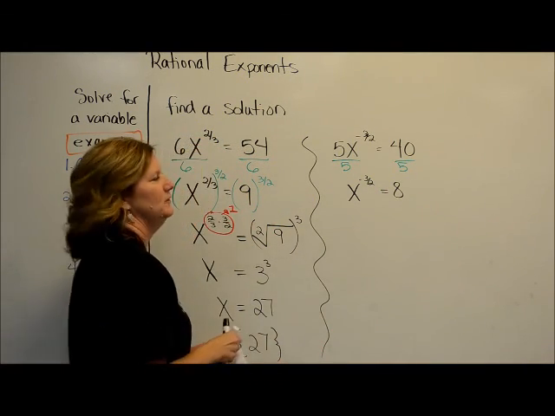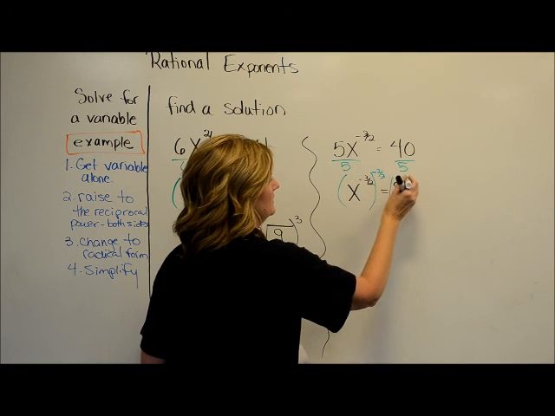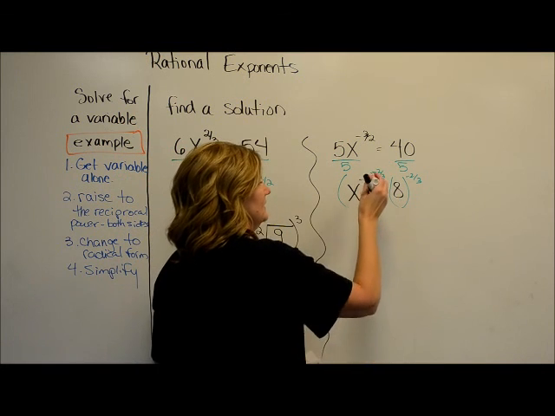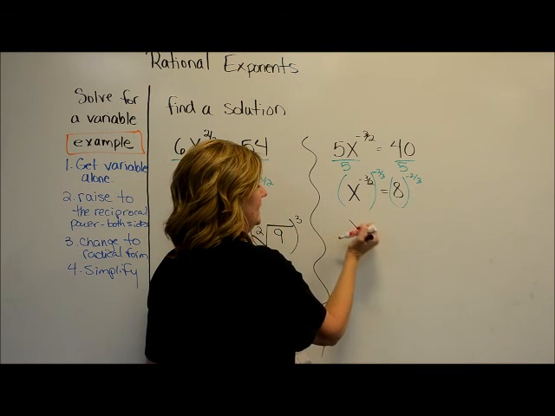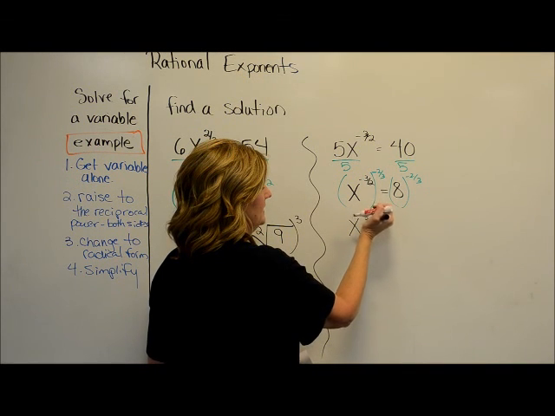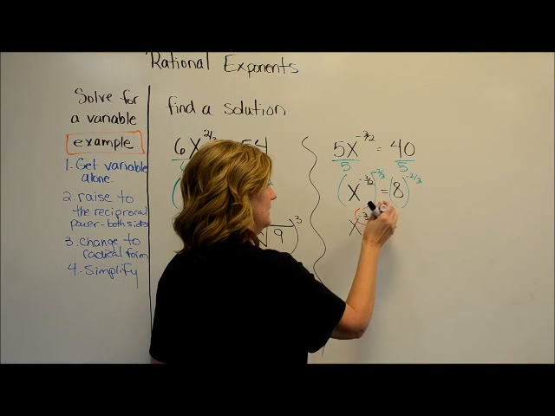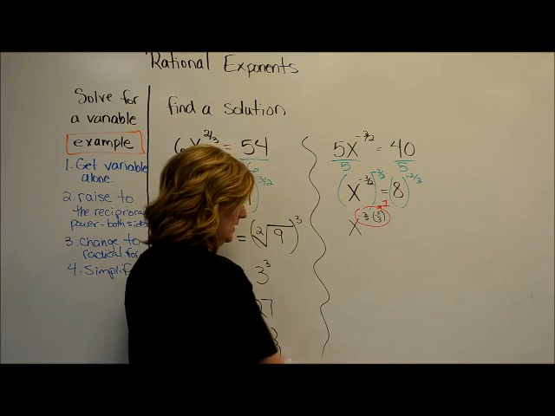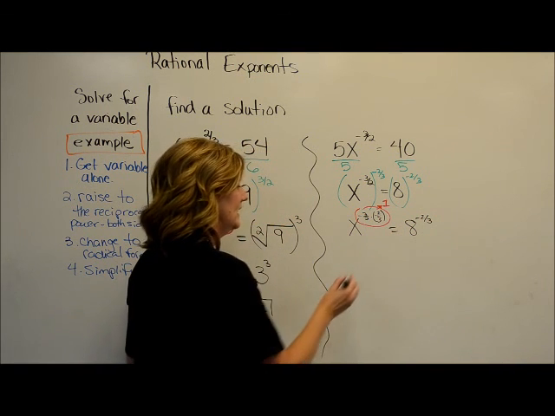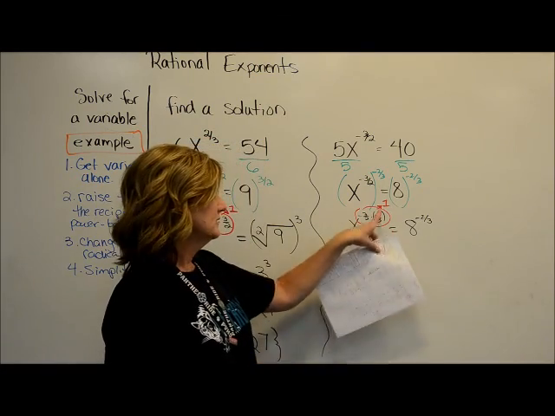Next step, raise both sides to the reciprocal power. So negative 2/3, negative 2/3. When I go from a power to another power, what I end up with is x to the negative 3/2 times negative 2/3. But all of that just goes to 1 because I multiplied by a reciprocal. So that's just going to go to 1. And here, then I have 8 to the negative 2/3. I have x just to the first, because we just showed that.